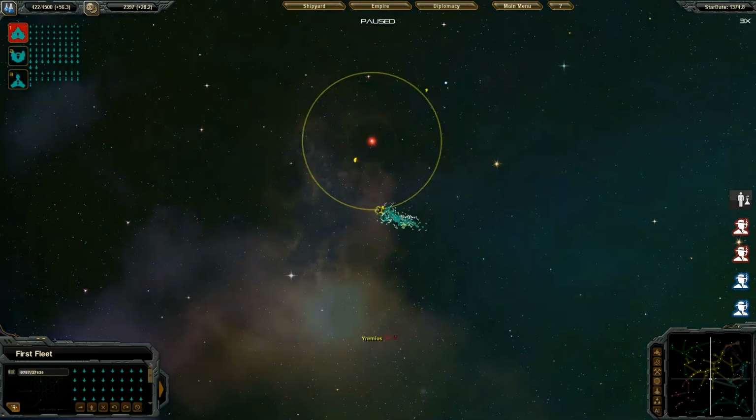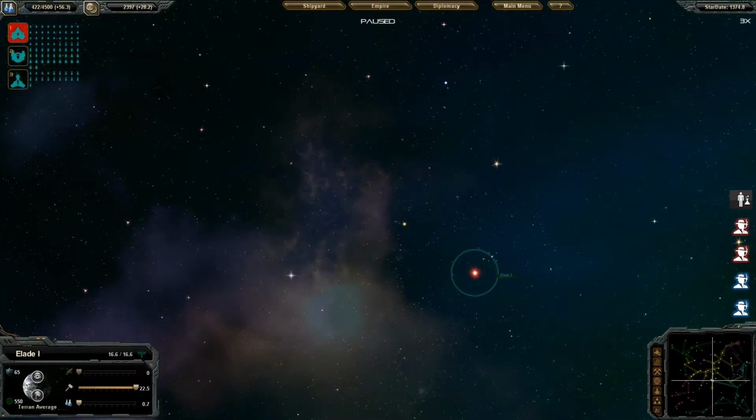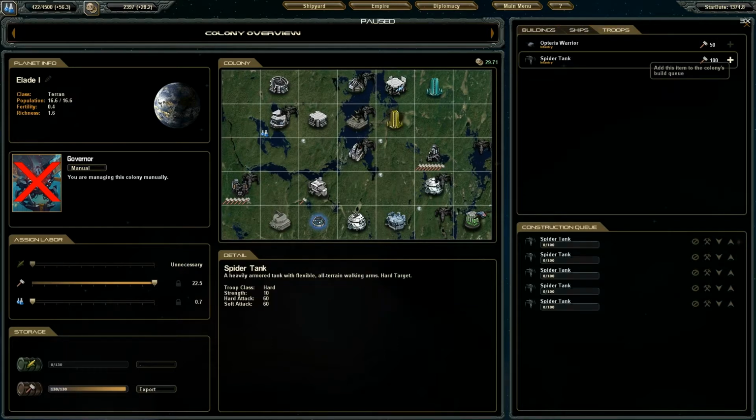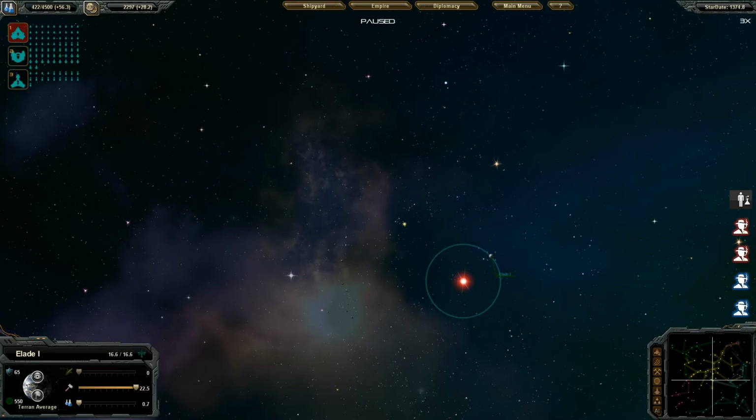So we need more troops, so we'll come down to E-Blade. You should be pretty good, yeah. You're reasonable. Not the best, but reasonable. And we'll get her to build some more stuff. Build one tank, then get ready to build more.